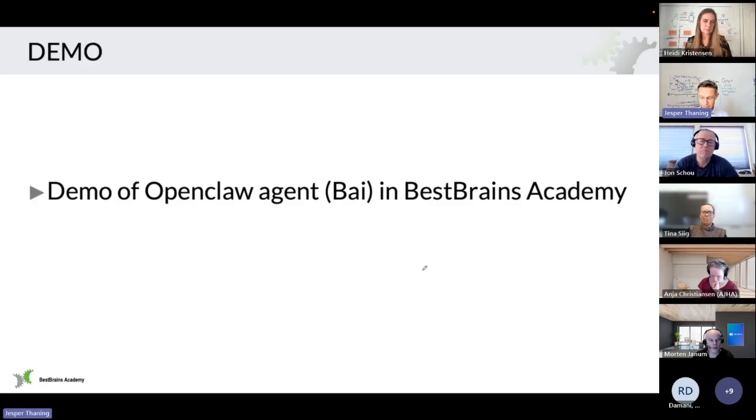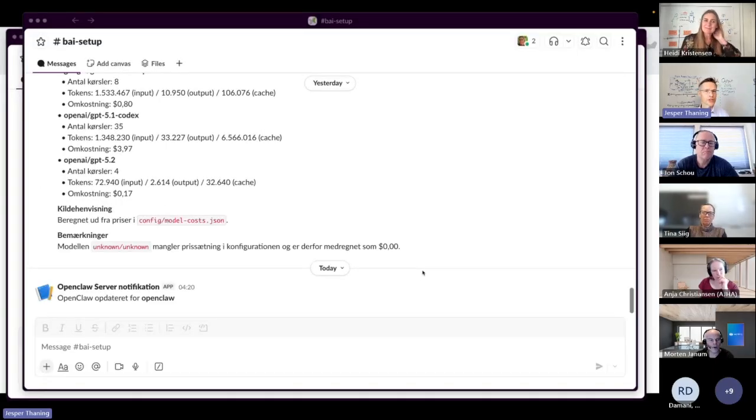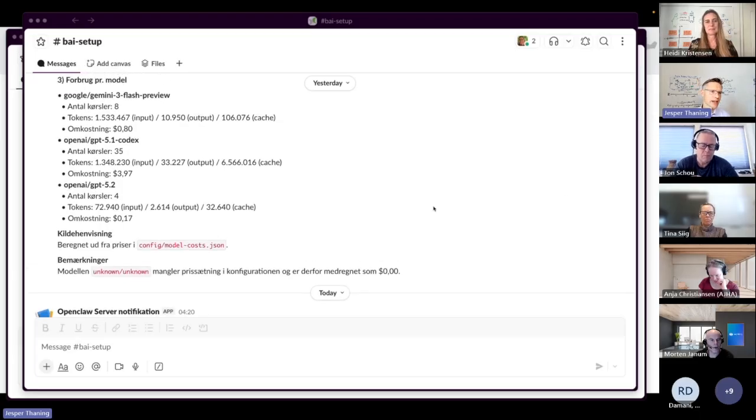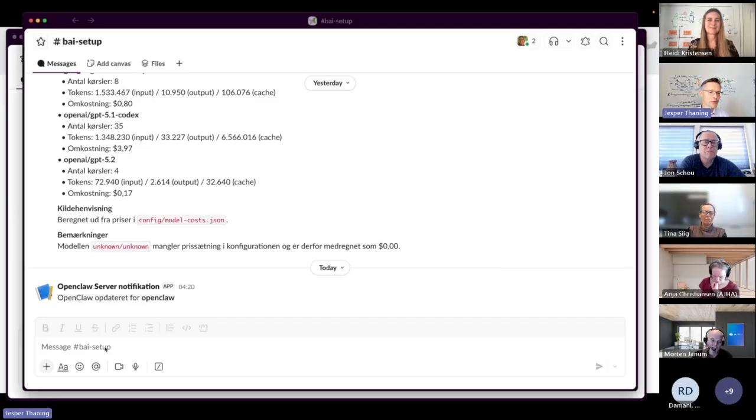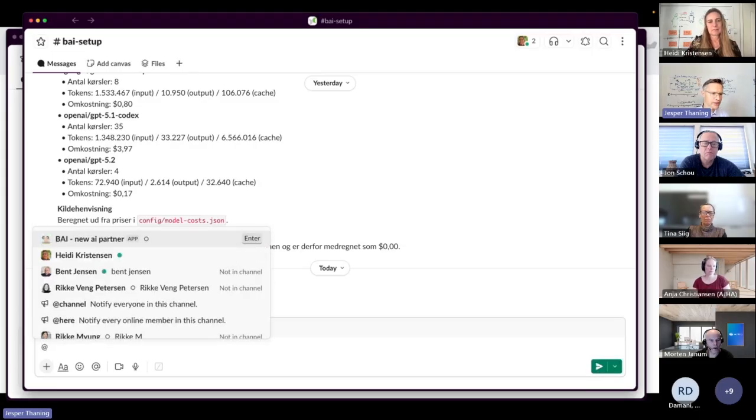We'll make a short demo of how this could look. We have installed one in a virtual environment in the cloud, and we called it Bye. We can talk with it through Slack, which is our preferred way of talking together in the company, but we have given it access to Slack, and we have some topics where we talk about different things. And here we talk about how we set up this agent here. And I will also try to talk with it a little bit and see what we can get it to do. In Slack here, I will just mention it.